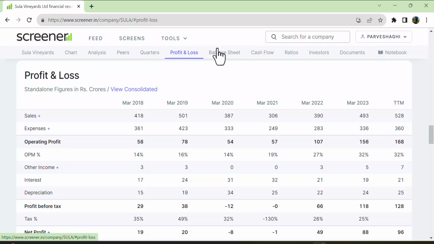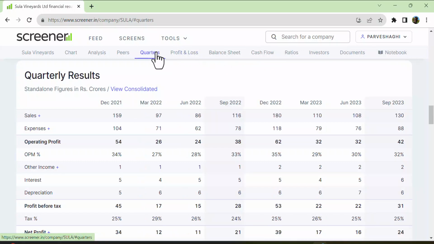Now the company has announced their results up to September. Just look at this number. They have announced that their sales have gone up to 130 crores in September. The September quarter has now been announced by them in October or November. So if we total all these numbers, just look at where I'm putting this cursor. If you add up all, that is the TTM sales, the last 4 quarters number. It's very easy. You should remember it by heart.